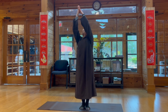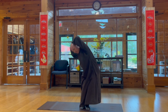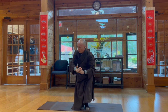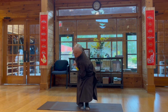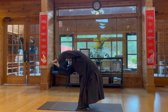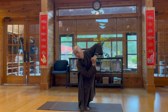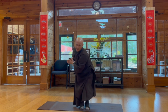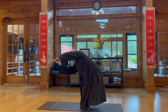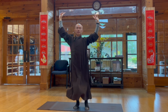Inhale, up and left. Exhale, cut right. In, cut left. Out, drop down to the right. All right. Inhale, palm left. Exhale, palm right. Inhale, palm left. Exhale, palm right. Inhale, palm left. Exhale, right. Inhale, center. And then out.